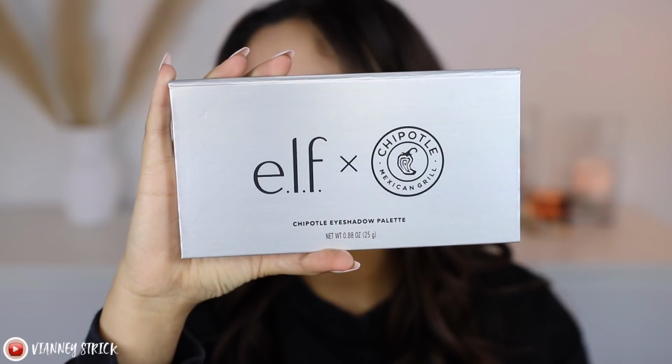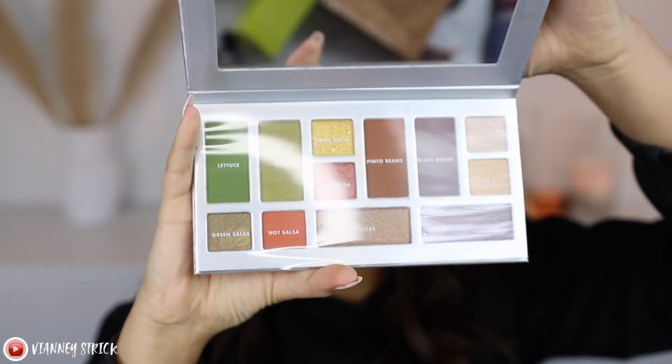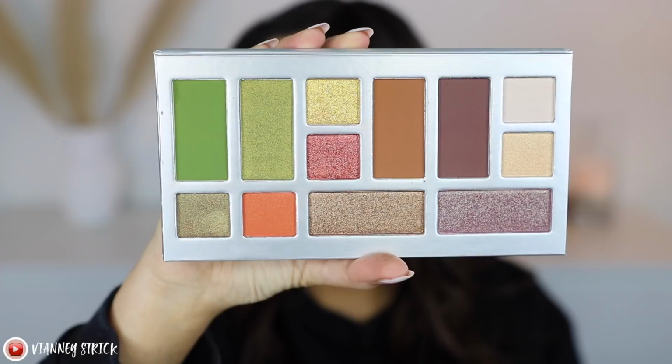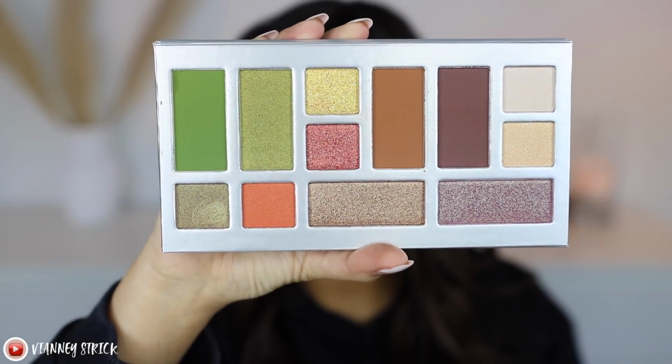Then we have the Chipotle eyeshadow palette. This is $16 and it says spice things up with 12 pigmented Chipotle ingredient shades. As you guys can see, there is a plastic covering that shows what every shadow is supposed to be, but you can slide it out and then all the names are gone. I will say I wish they put the names on the actual palette. Just for myself, since I'm a YouTuber, it's easier just to say the shade name. It is a cardboard palette. It is very slim. It does have a magnetic closing and a pretty good size mirror.